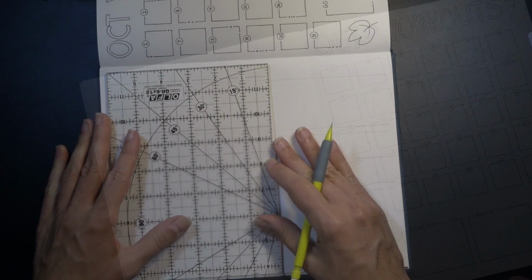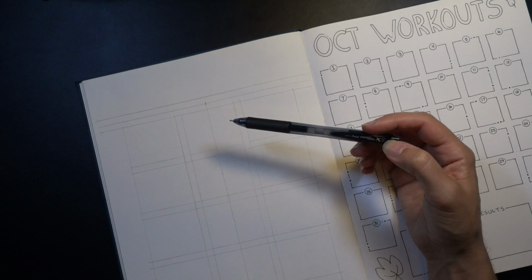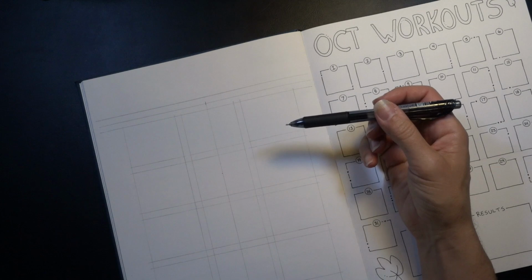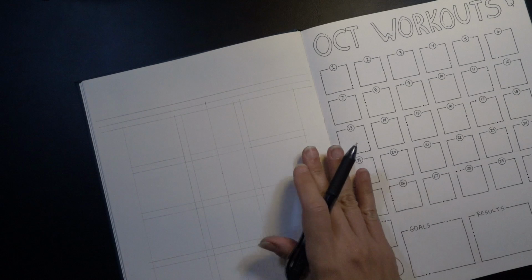Now we're gonna take our fine liner, and you can use a Sharpie, you can use a Micron pen. I have those, but I also really like this Pentel Energel. It's a 0.5 millimeter ball black pen, pretty much. And I really like this. It will hold up really nicely to erasing right over it. It dries really, really quickly, and it doesn't show through on the other side of my paper. And the Sharpie was doing that just a little bit on my test page. So I wanted to use this one just because I don't want to see my work on the other side. So we're going to use this.